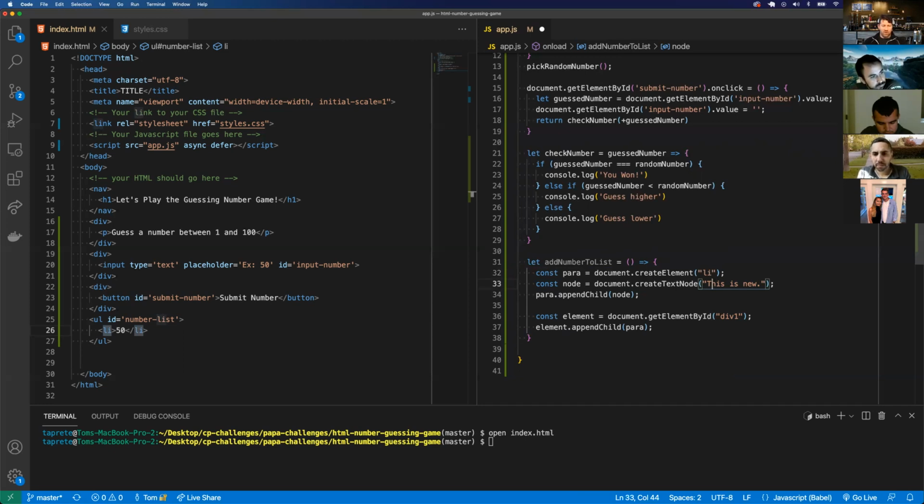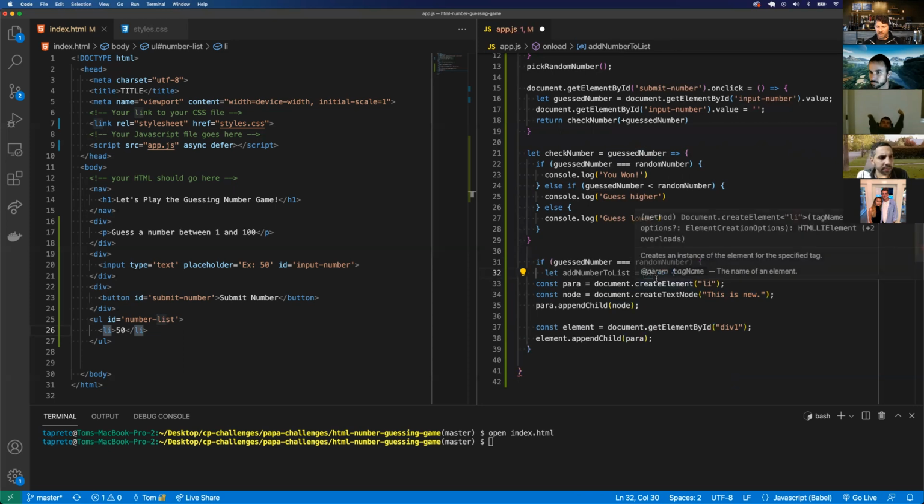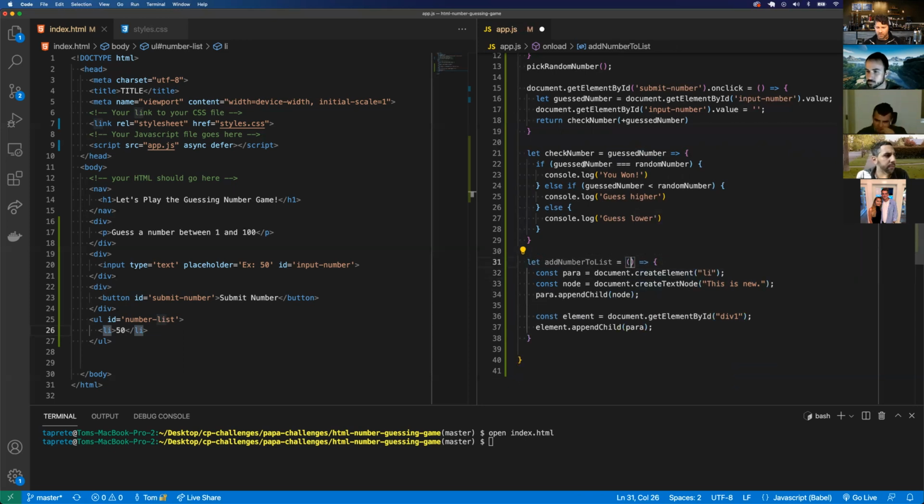So do I want to create a text node? So I don't want to add text. I want to add the number, the guest number. So maybe I'm going to just add my guest number into this there. And in place of this string, add that.